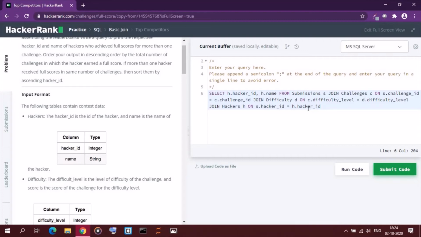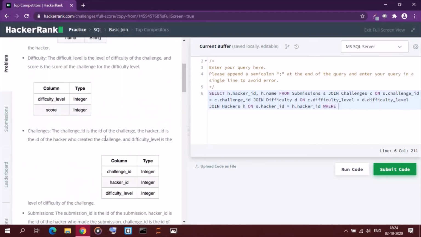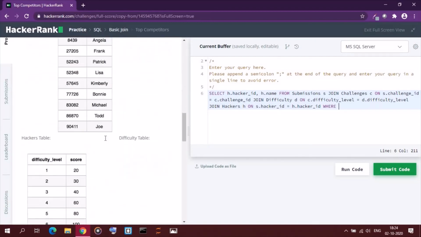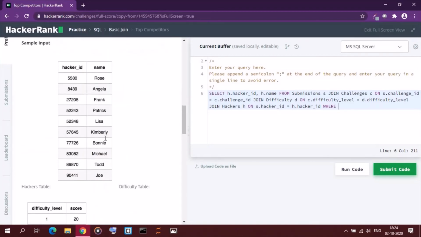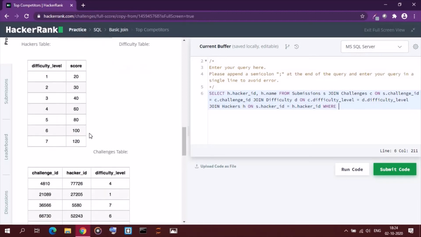Now I have to put what? Where clause. So where the condition will be, see, two things we have to match here. One is the score. So let me go to the example. Here on the difficulty table there is some score, and on the submission table there is also score.